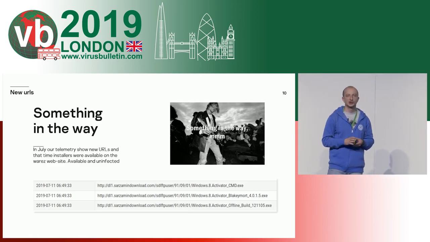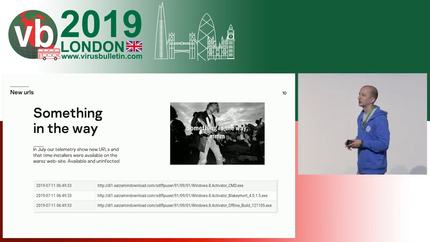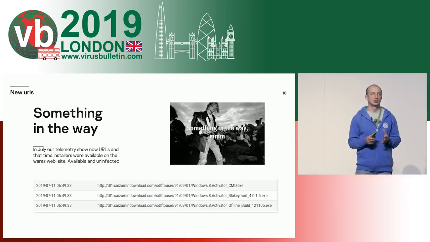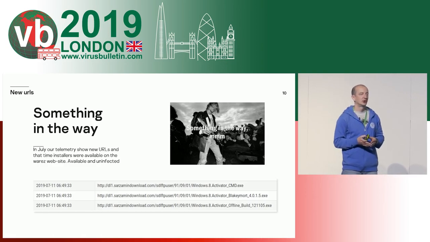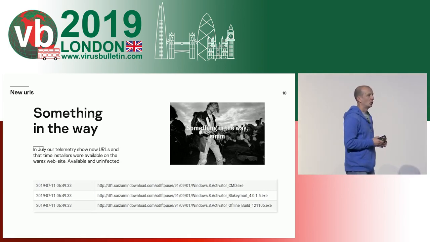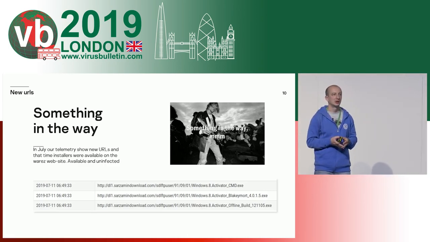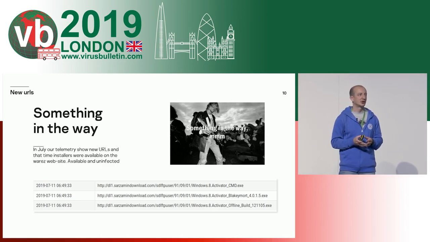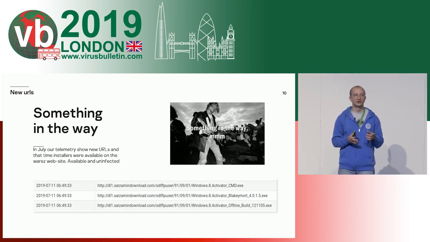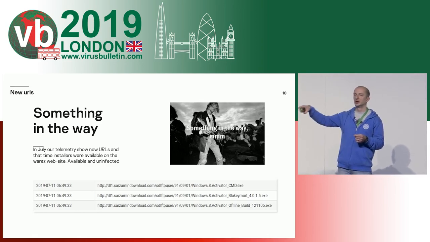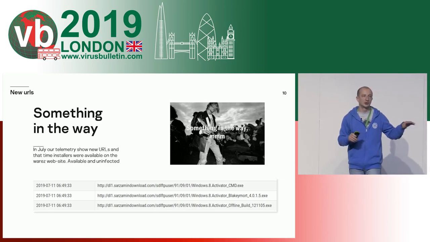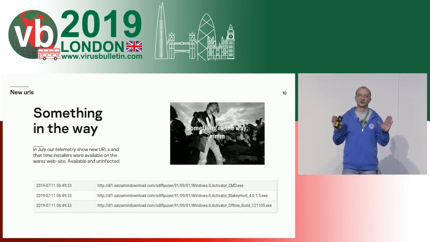Why are we thinking something is happening between the targeted machine and the server? I remember I mentioned infection for COMpfun is not the only one. The second way is a little trickier. Our telemetry showed us infected installers. With infected installers in spring, we see URLs like here, but the installers are no longer available on this website. So we couldn't check whether it was infected on the website or only on the client side. That's why in the first report, we don't write that they could infect something on the fly.